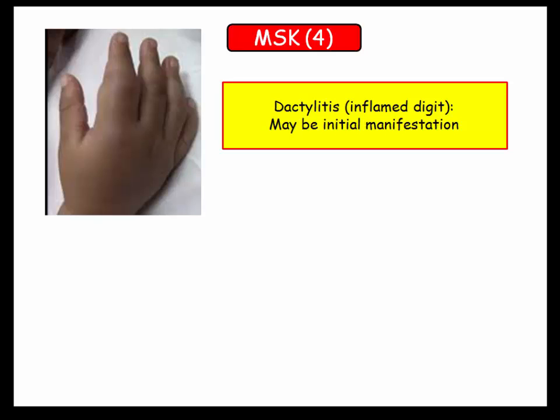The patient may present with dactylitis or inflamed digits. In kids, this may be the initial manifestation of the disease. They won't quiz you specifically on this point, but they might put the information in a question stem. So don't get confused if they describe a sickler with hand pain. It doesn't mean they have psoriatic arthritis, which is another common cause of dactylitis.